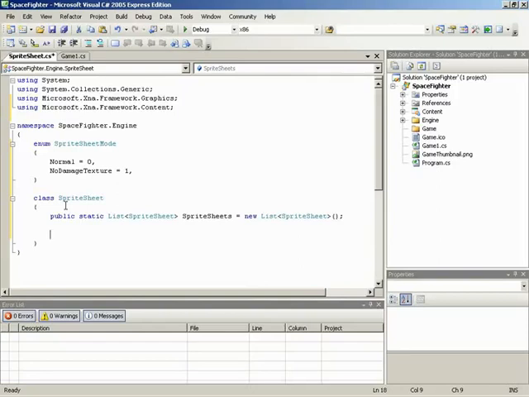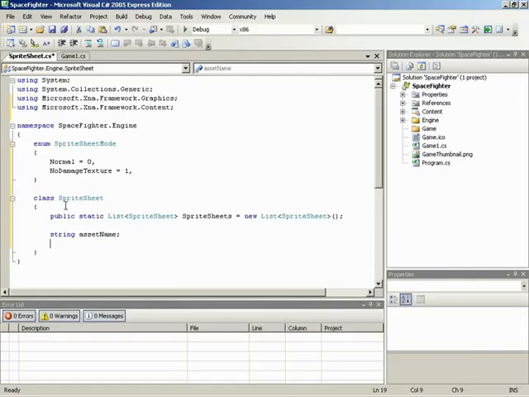Now, all of these fields are going to be private, and just for the sake of time in the video, I'm going to omit the modifier private, just because we know that if we omit that, then the fields will in fact be private. So I'm going to begin with the asset name. This is going to be a string field, and the name is simply assetName.